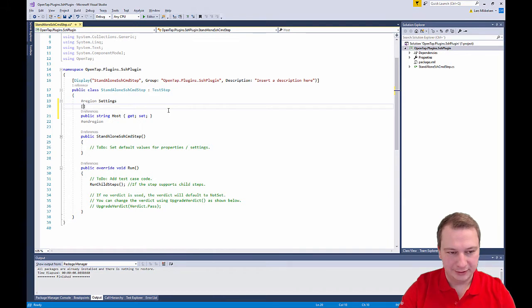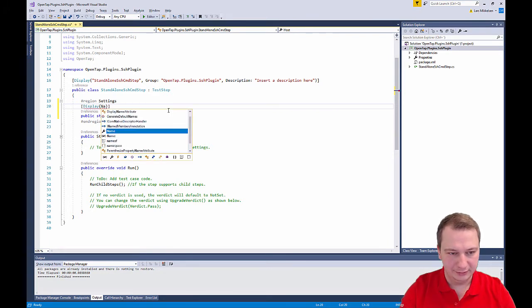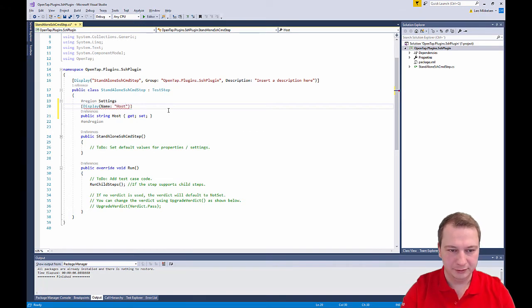Additionally, we can add some attributes to this parameter such that the editor knows a bit more how to visualize it. So we do that using the display function. Here we can add a name, which will just be host. We can add several different things, such as description.